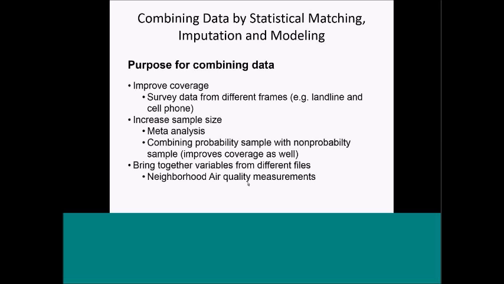So there's the length of the file, the width of the file. What are you trying to accomplish? And there are different reasons for doing these different types of approaches. I think early on, Joe had mentioned basic ideas on generally combining information. If you have dual frames, like landline and cell phone frames, you get better coverage, at least of people with phones.